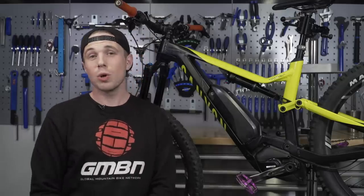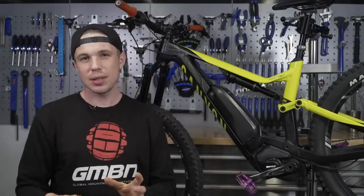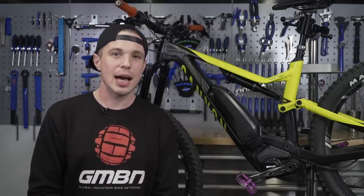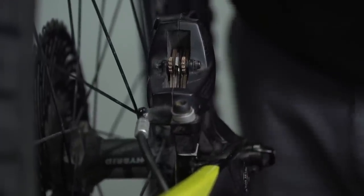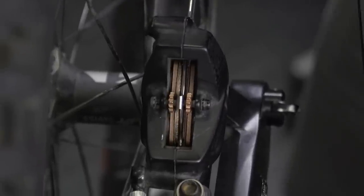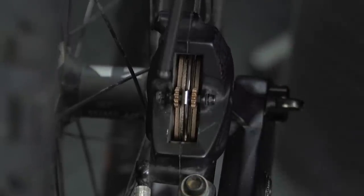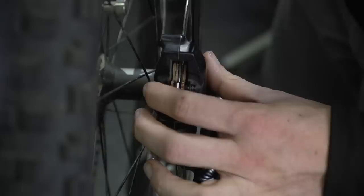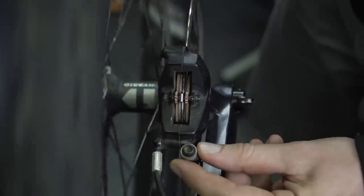To optimize your braking, you want your caliper to be nicely centered with all the pistons working evenly on the rotor. You can do this by balancing them out with a screwdriver to achieve a balanced caliper. As you can see with this bike here, the brake is dragging quite badly, so it needs the caliper realigning. Really simple — we have these two bolts here that we're just going to undo. We use the center line here to get the alignment just right. As you can see, the pistons are quite nicely balanced — everything's out roughly evenly.